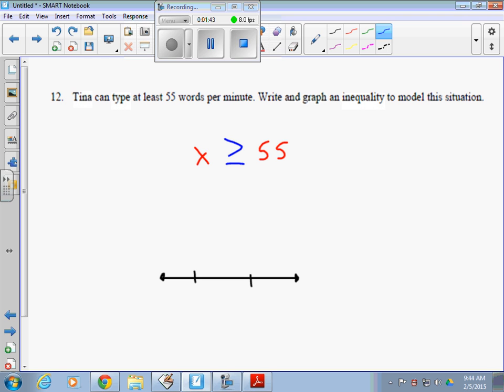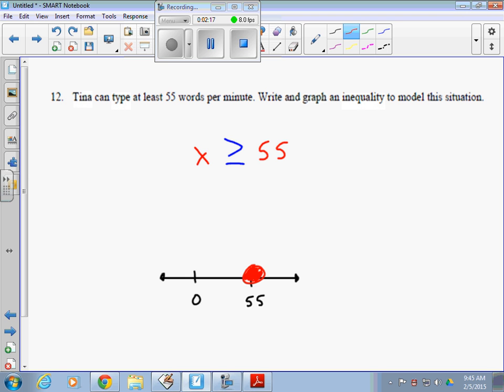When we graph it, remember you only need to show two numbers. When you're graphing, show the number that you're highlighting, 55, and show its relation with 0, meaning to the right side of 0. You don't need to put a whole bunch of little tick marks and all of that stuff. Okay? If it were negative, we would have those numbers in opposite positions. 0 would be on the right, and negative 55 would be on the left. Then put your bubble at the number you're highlighting. Decide if you need to color it in or not. Remember, it is "or equal to" this time, so we will color it in.